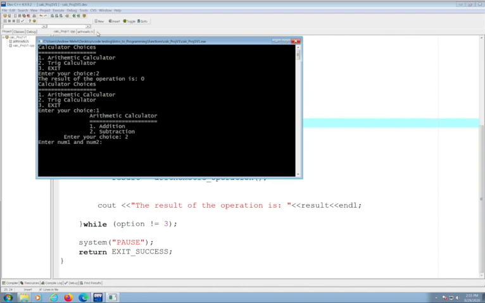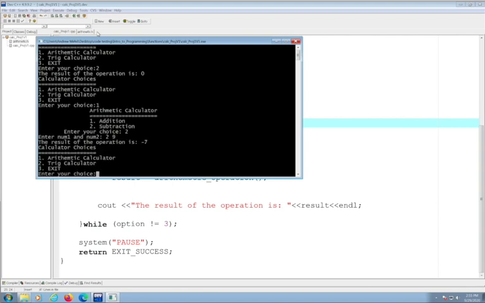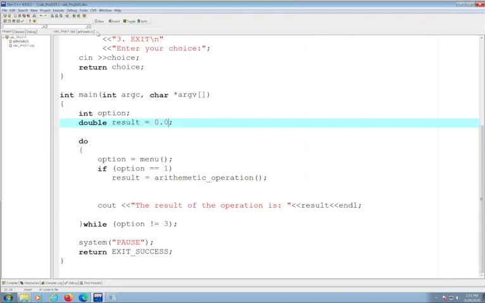So let's do a subtraction. Let's have a 2, space, and a 9. So we should get a -7. Looks good. It's working. 3, exit. Good. So I hope this was a good tour on what's involved and how do we convert from modeling to coding, while I expressed and talked about some workflows that are needed for these to happen.